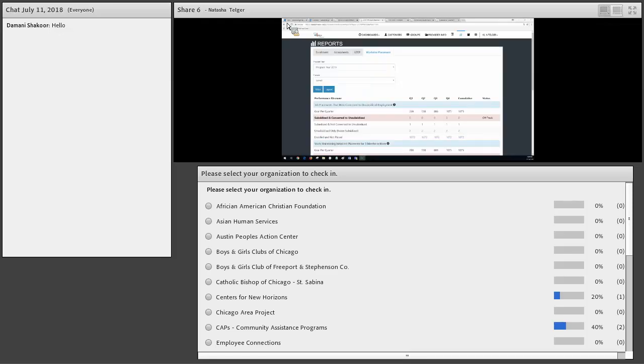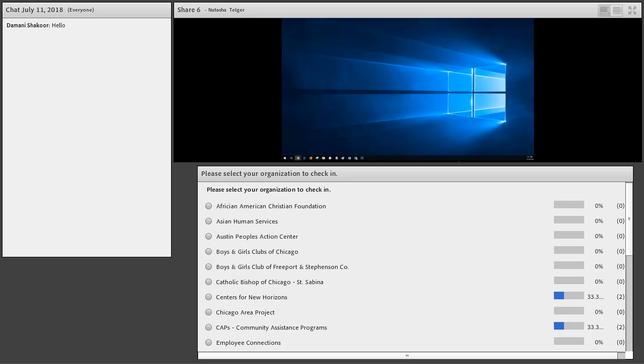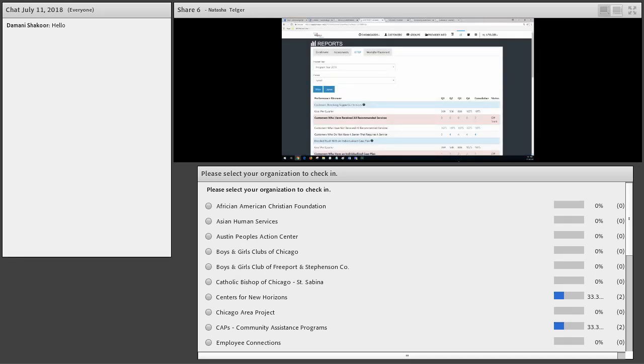Okay. So today I was planning on picking up where we left off on the periodic performance report. And we'll take a look at, let me get over here to the right tab, the ISTEP tab and the Worksite Placement. If you weren't able to join us last time, we went through each of these areas, talked about what the criteria was, and also where you would need to update information in the system in order to have it impact as part of the report.